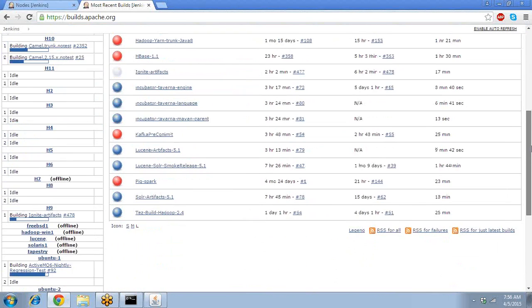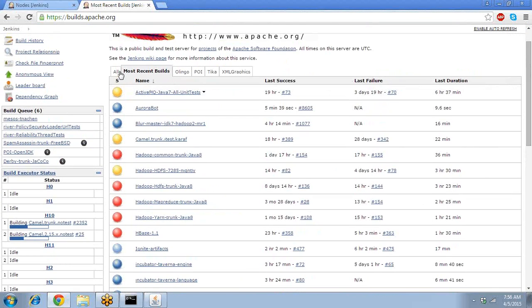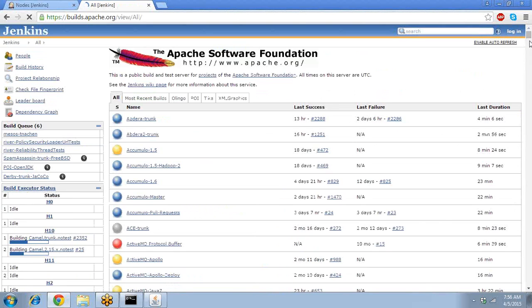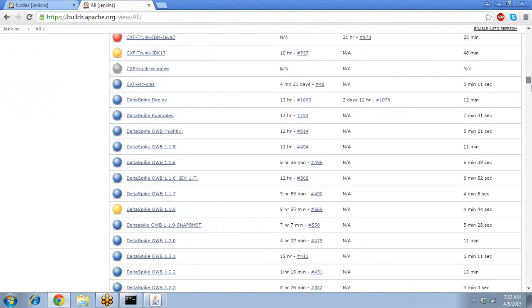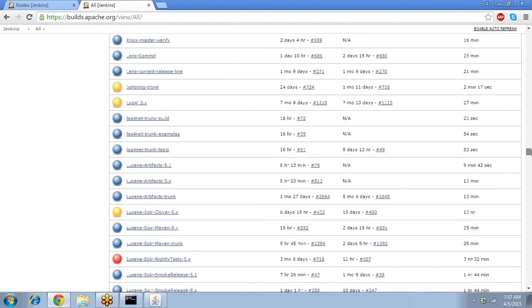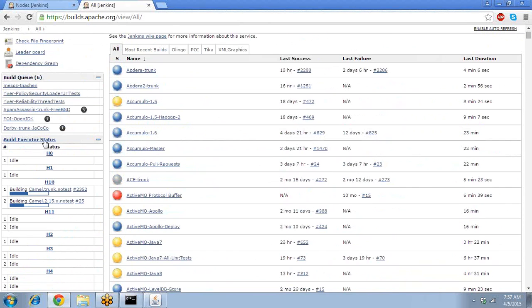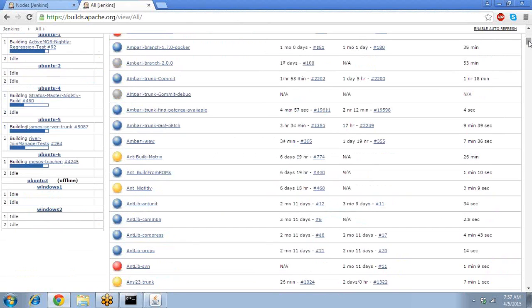They have so many projects that are running. If you see all projects, there will be so many projects running. All these projects cannot execute on a single machine. So they will add machines and distribute the load. On machine H10 they will be executing some builds, and on different machines different builds are getting executed. So the slaves can be used to distribute the load.